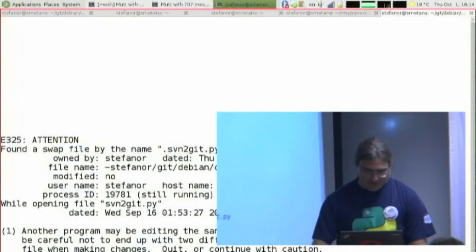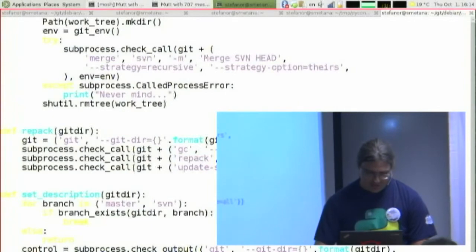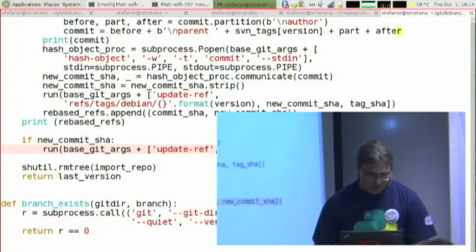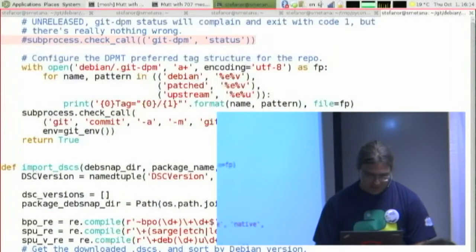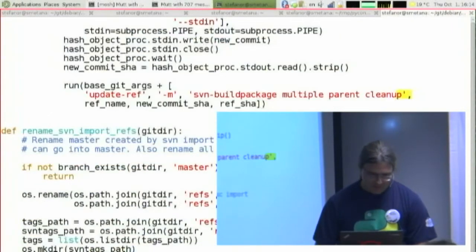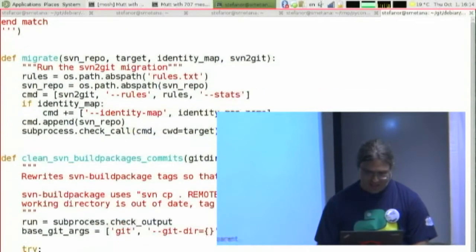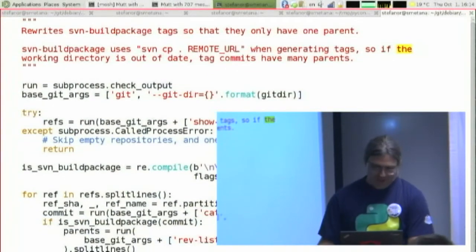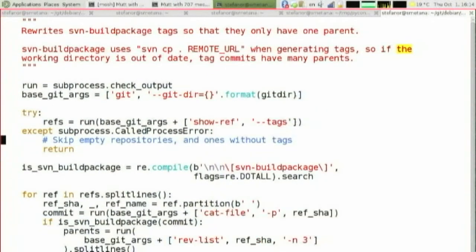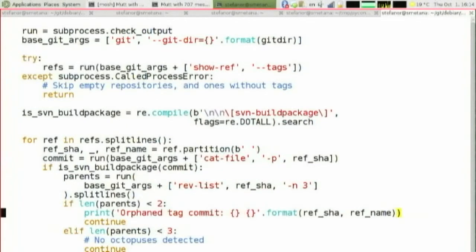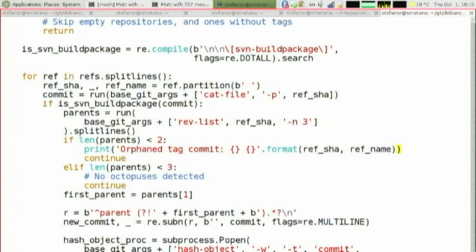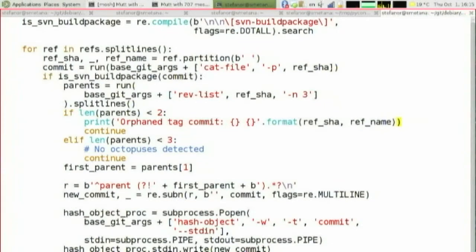And you'll find a bit down here where we do that. Up a bit. Here we go. Clean SVN bulge package commits. You look at all the refs you've got. Well, you try and find the thing that looks like a tag. You see how many parents it's got, and you just pretend that they all came from the most recent parent, because chances are the person who was tagging it knew what they were doing. Then you use some low-level Git commands to create new commits and insert them into the history, and everything is great.